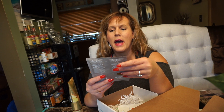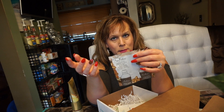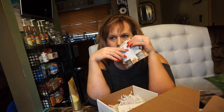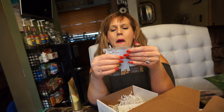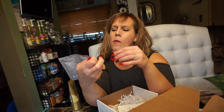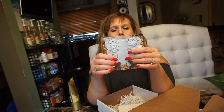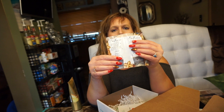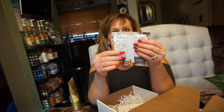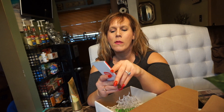Here is some Shea Moisture bubble bath and body lotion. What I love about these is sometimes I just want to sample something before I buy it, so I know if I'm going to like the smell and what it does. You get two samples of the bubble bath and body wash and the body lotion, so you know if you like it before committing to a full purchase.